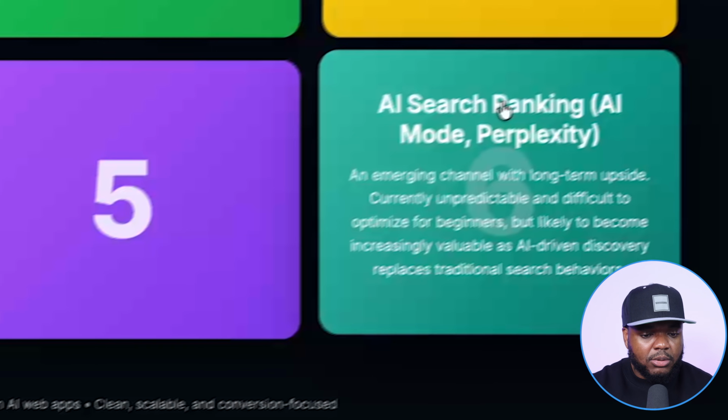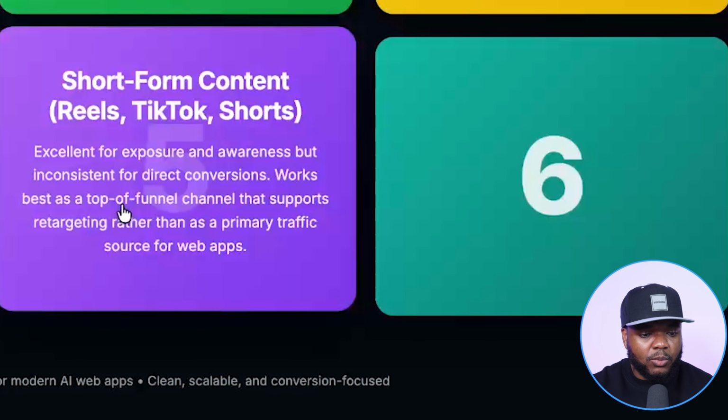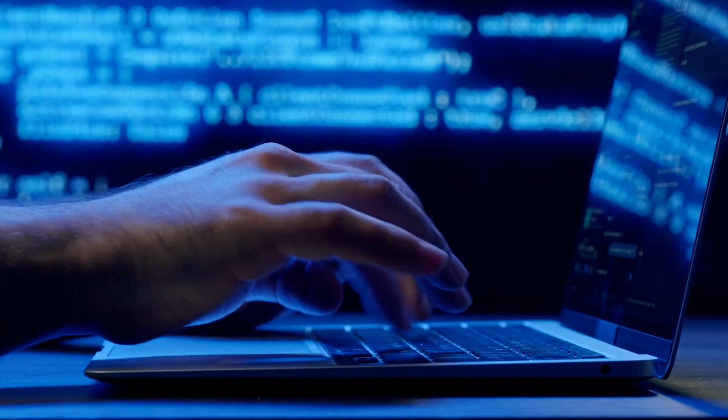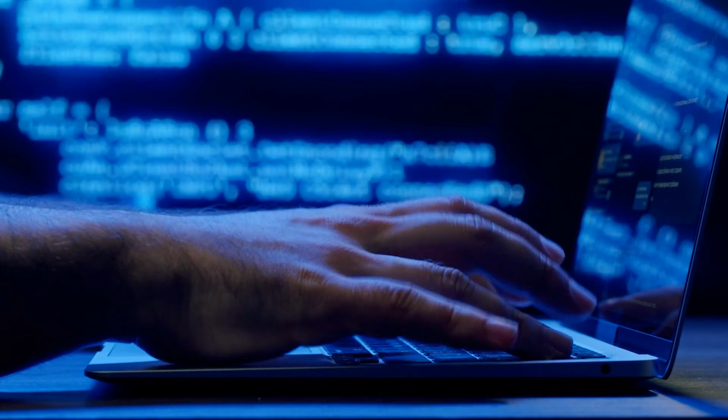But let's move on to number 5 in this ranking, which is going to be short form content on platforms like Instagram, using Reels, TikTok, and YouTube Shorts. So this is something that I've noticed amongst a lot of people that are building web apps. They build it super quick using things like Antigravity, and then from there, they now start publishing content on a regular basis. And because it's simplistic when it comes to being able to make these type of videos, it's not really complicated. 30-second, 1-minute video.